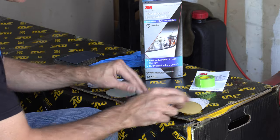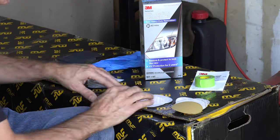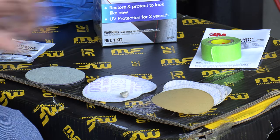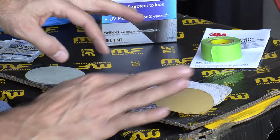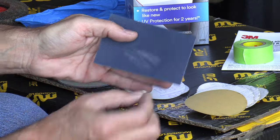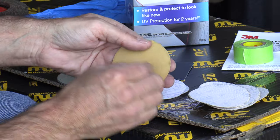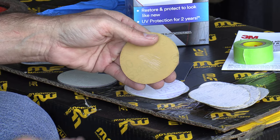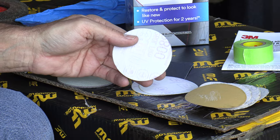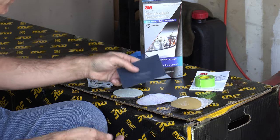Let me do a quick clinic on the grit of sandpaper. This is the 500 — the coarsest we're going to use today. The 800 here is still really quite fine, and then the 3000 is just polishing basically. The grit is how coarse it is, based on one square inch of material. If I jump from 500 down to 180, see how abrasive that is? It takes quite a bit of material off. When we use our 500, it is a much finer, much lighter approach. And the 800 barely takes anything off — we actually did more damage to the pad than to our pebble example.